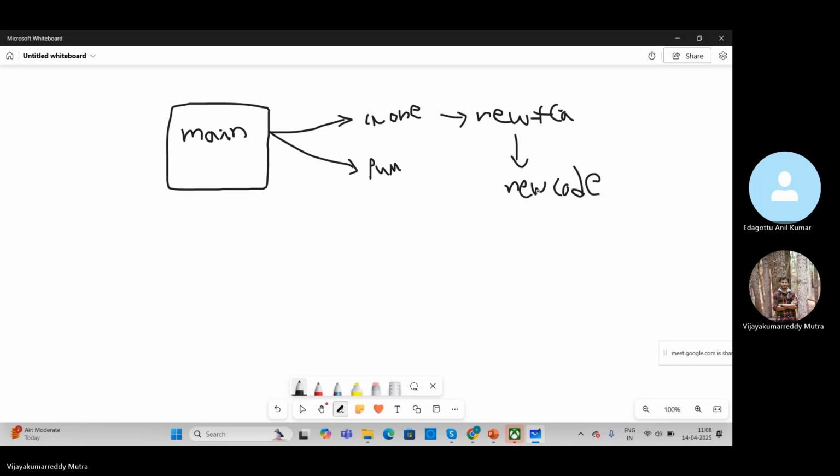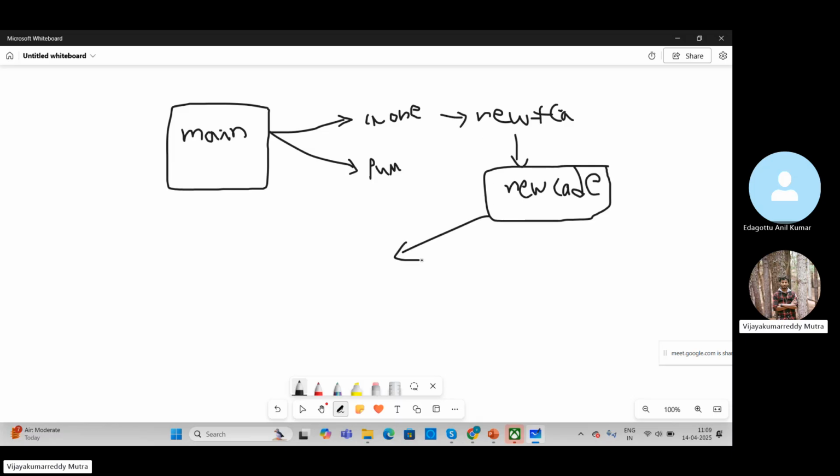Once they develop the code, they will directly push the new feature branch to GitHub.